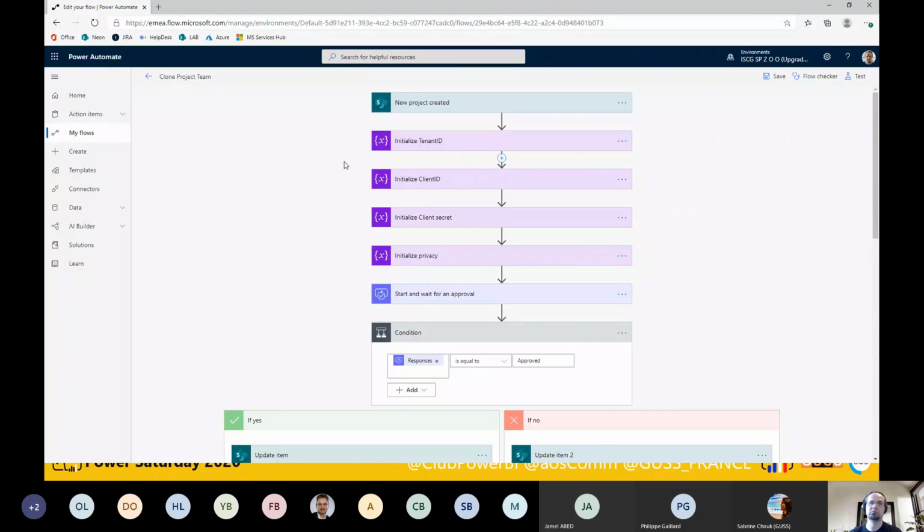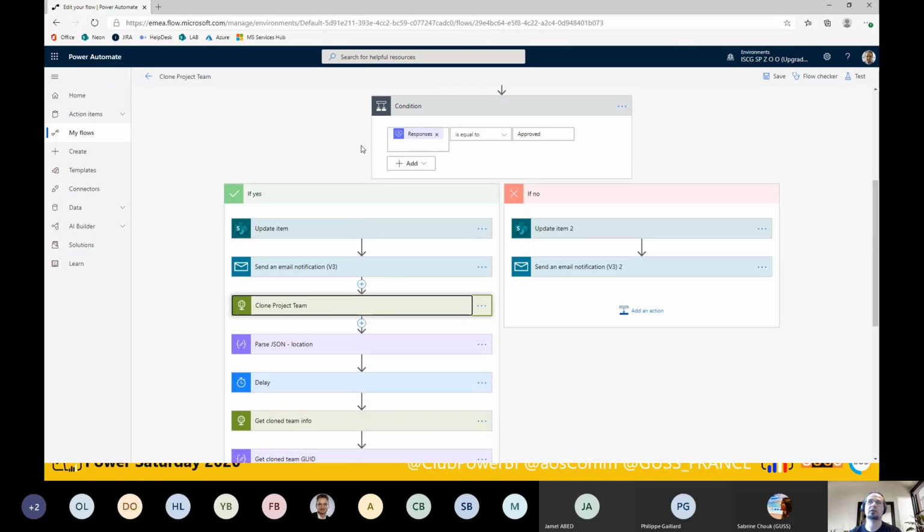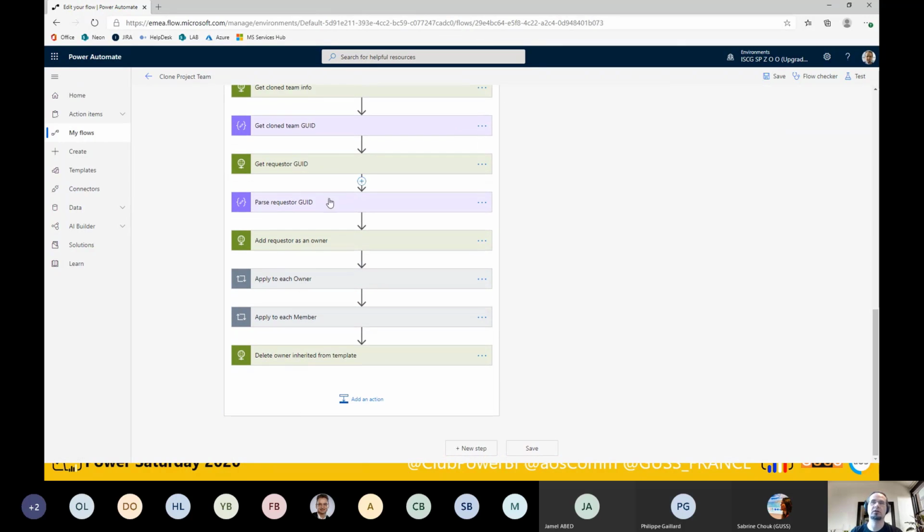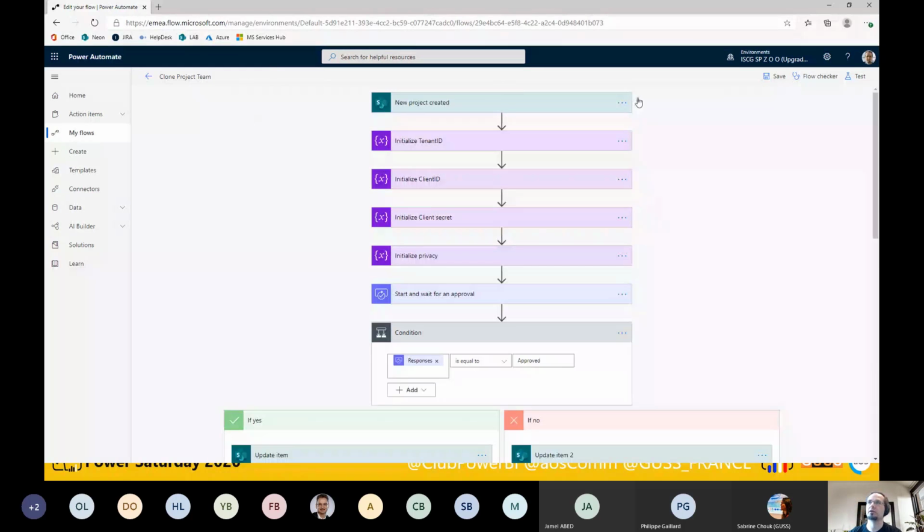But it's not so hard, but requires some time and tests. But we can use Power Automate with a pretty simple flow. So it will create a team, parse responses, assign permissions, create channels, etc.